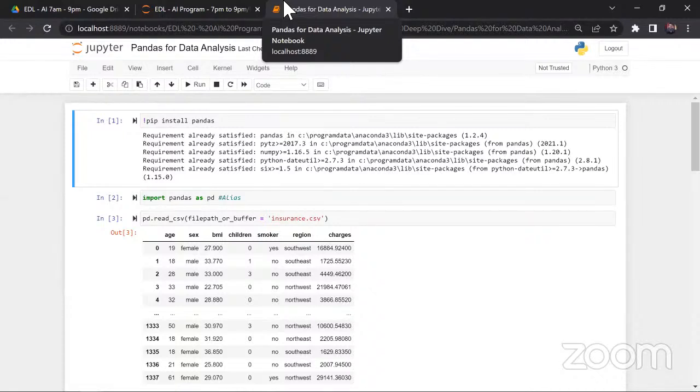Okay, Harsh has practiced it. How about others? Have you all practiced how to read a file from the current directory or from any other locations on your local machine? Sanjaya, yes.